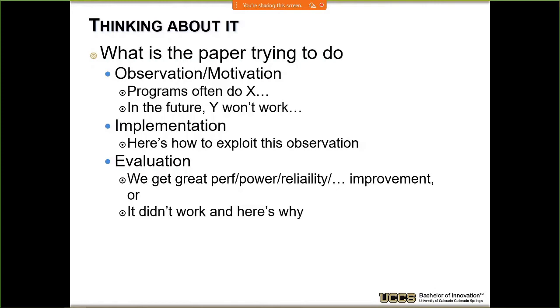The goal of the paper, when you get done, is you started big, it's okay, it's very broad, you get something, but have to be able to relate it back. And some papers fail to do that. The implementation, here's how to explore this observation or whatever's going to go on, and then the evaluation. By the time you're done this class, you've already seen a little bit of evaluation. We'll do more next week. We'll talk about statistics, right?